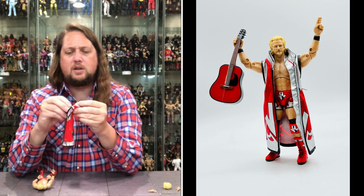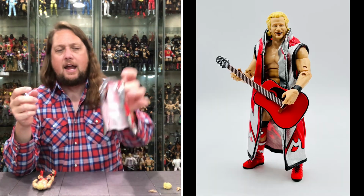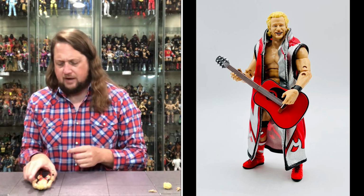Big collar on this one as well. No wiring at all in here. Would have been nice to see a little wiring in this jacket. Not part of it, though. Not going to have any wiring in here. But it does look good. A very nice jacket here for old Jeff Jarrett.